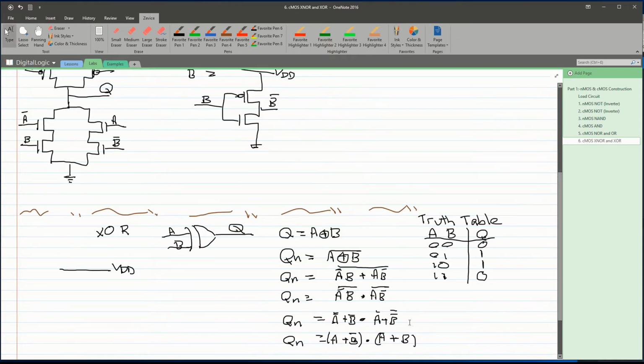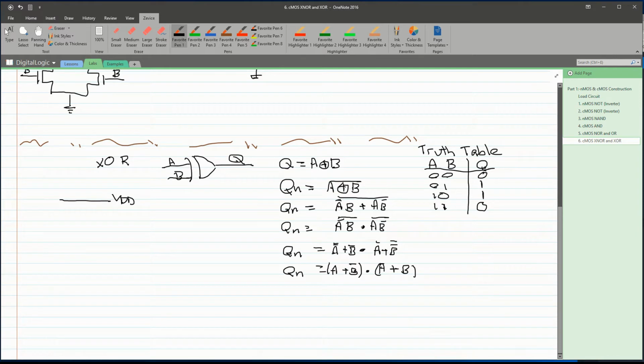And that uses less transistors than not simplifying it and using this network up here. Now let's do our VDD, and our QP is the complement of this equation. So it's A and B knotted, ORed with A and B knotted. Whoops.